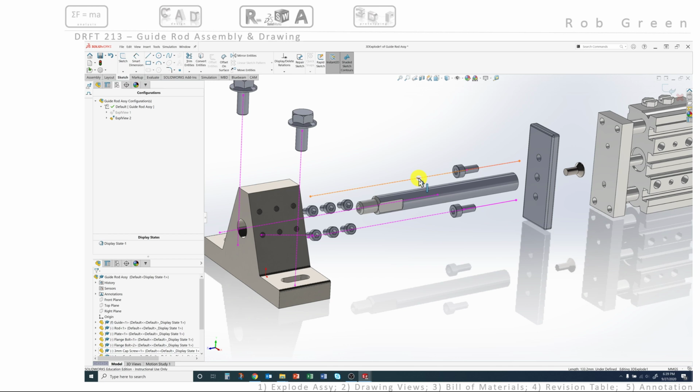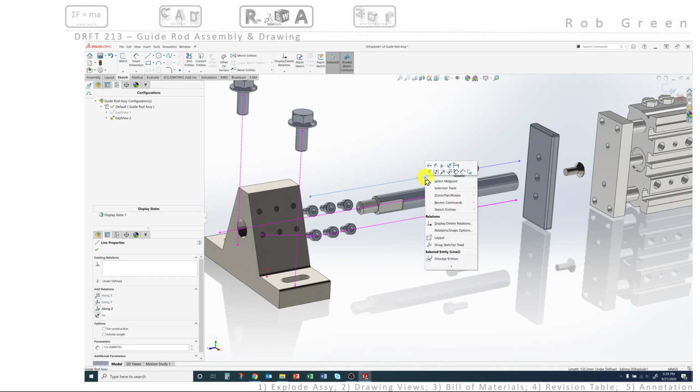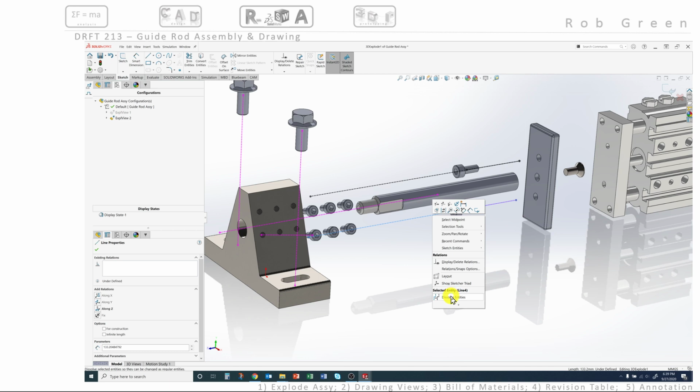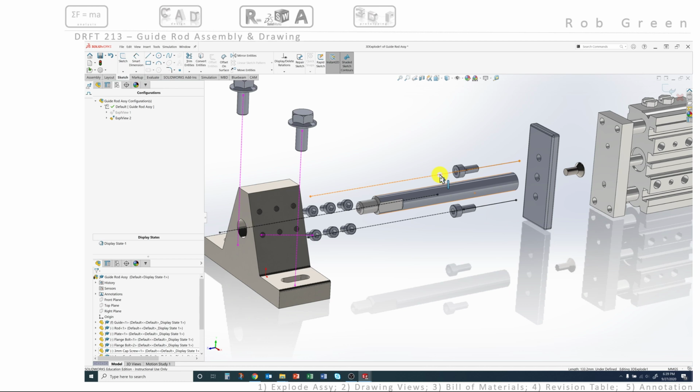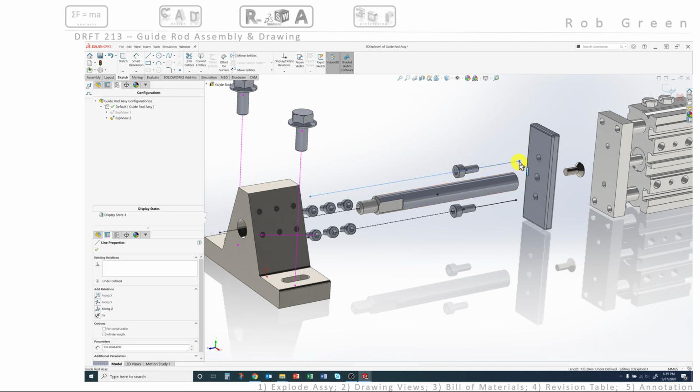So I hover over this object and right-click, and I can use the command dissolve entities. So it's now black, and I would have an opportunity to go in here and edit that however I wanted. So I'm also going to right-click on this one and dissolve it. And I want to edit this magenta line as well, so I will come in here and dissolve it. So now, if I select this line, I can see grips, and I could click and drag this grip.